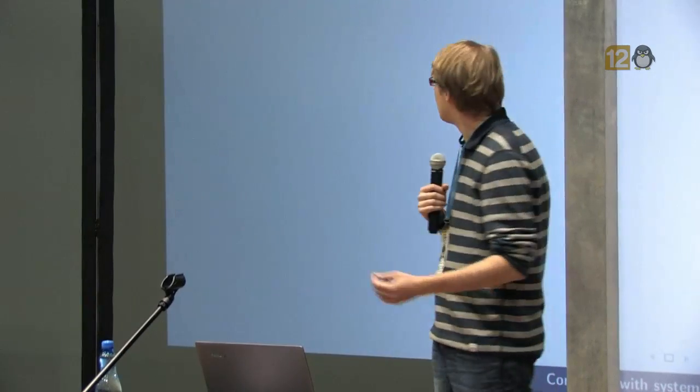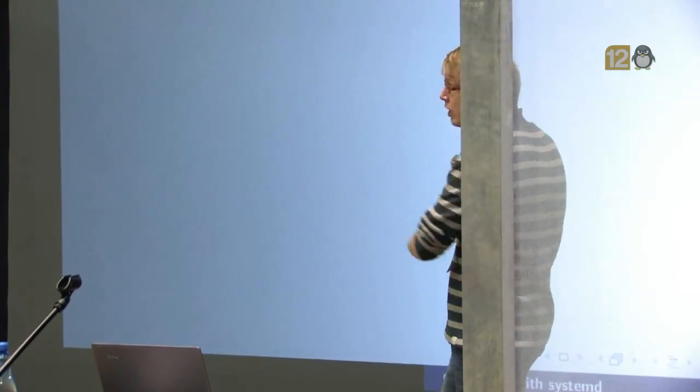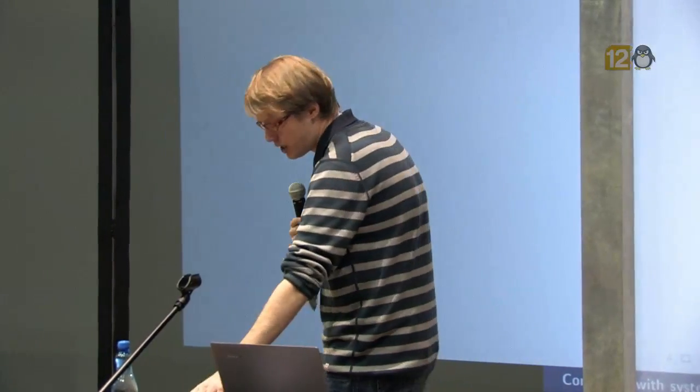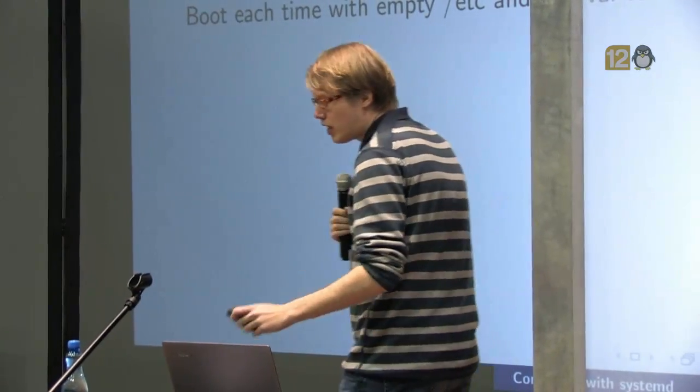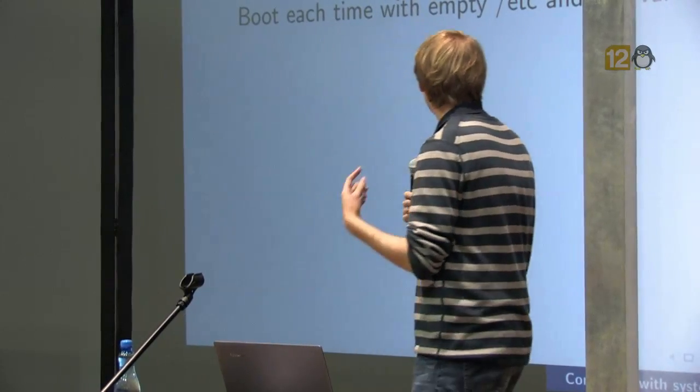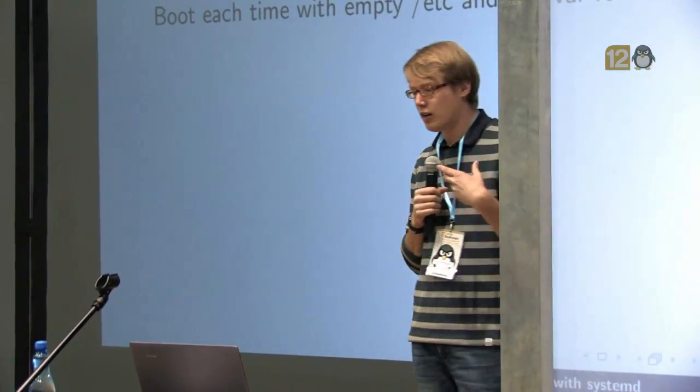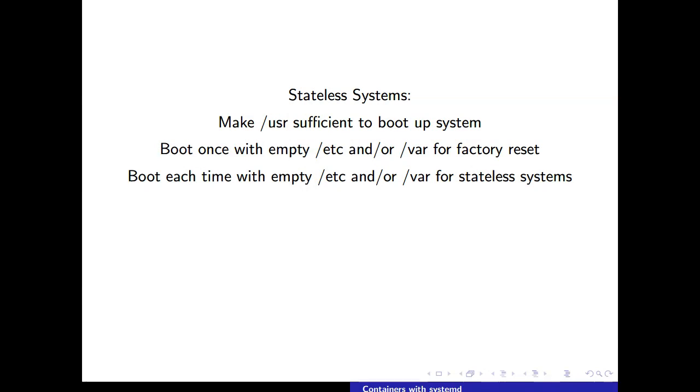We kind of say we want the exact same thing on classic Unix systems, where /usr is what Android calls vendor, where etc is what Android calls configuration, and where var is what Android calls state. So if you flush that out once, then you get a factory reset. But you can take it even one step further, where every time the machine boots up, you get etc and var completely flushed out, and so you have a stateless system. It's a system that boots up, does what it needs to do, and when it's shut down, nothing remains.